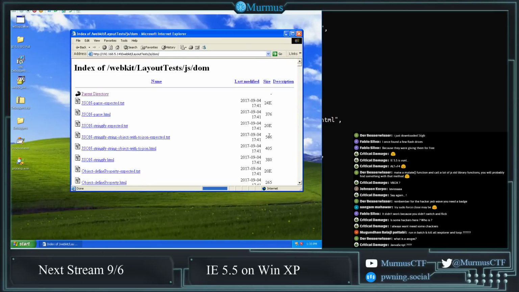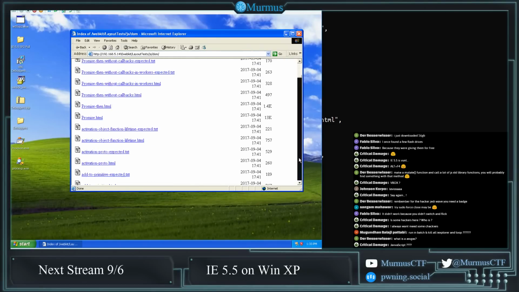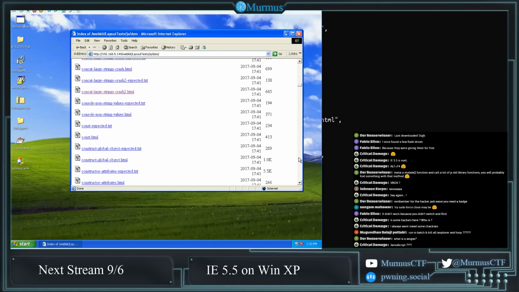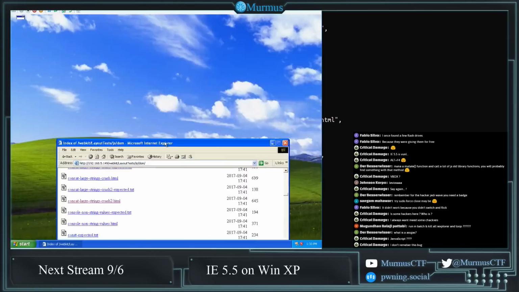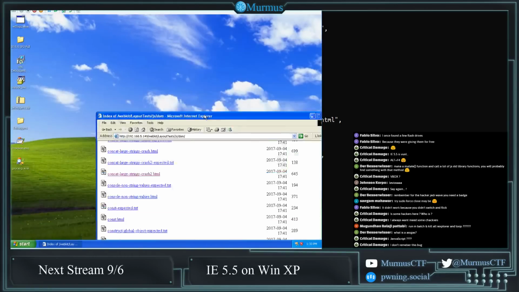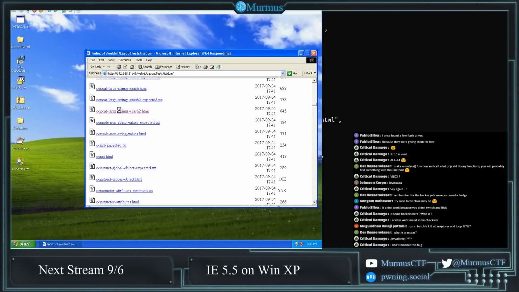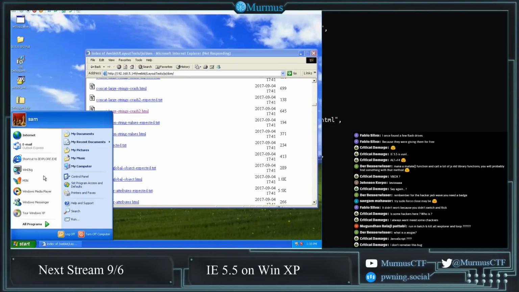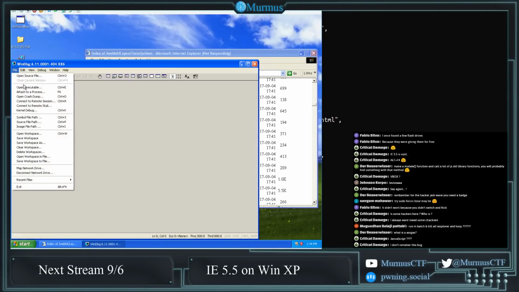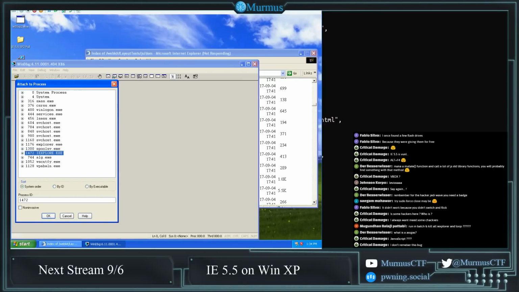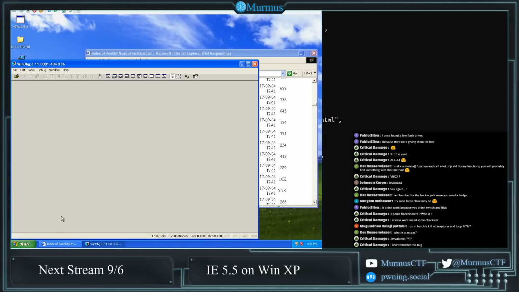DOM. And we said this was concat with a lowercase c. Concat large strings crash. Right, so this thing. Okay. It's not crashing, but what is it doing? I want to attach to a process. This thing. Attach.